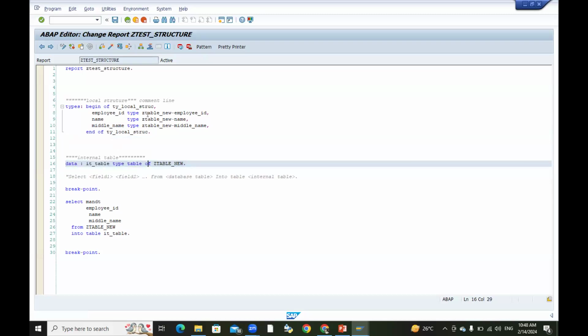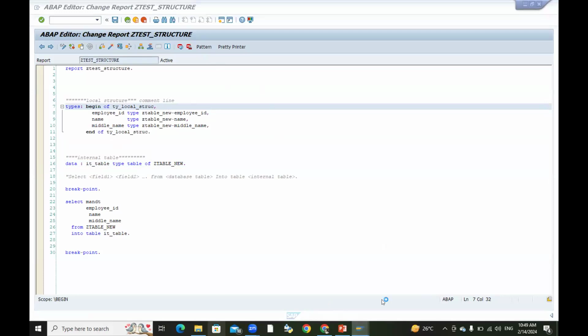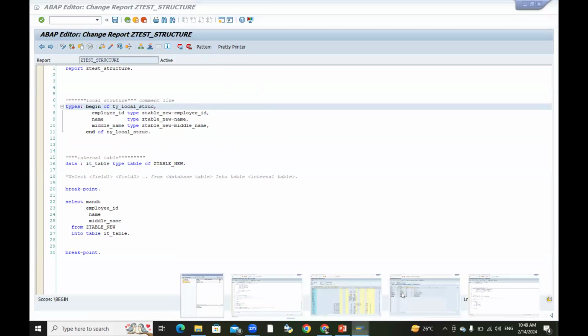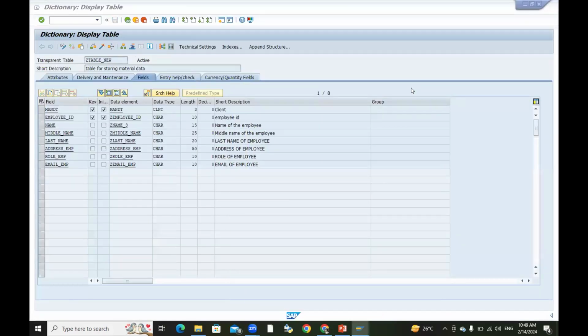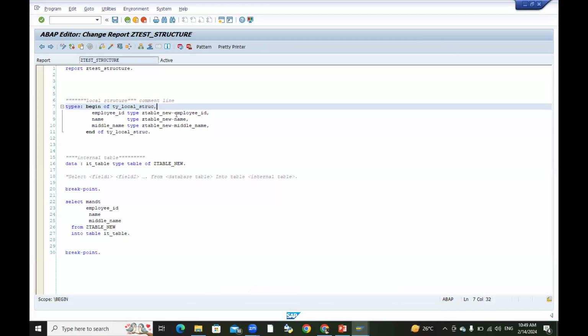Z table underscore new is your table name, and this is the name of that type. This employee underscore ID is your column name, field name.